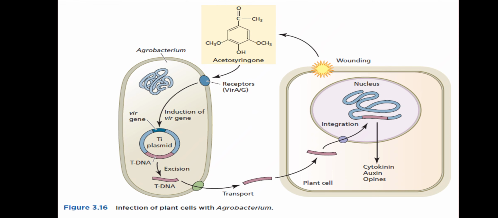And you can see here the plant cell and the Agrobacterium have a particular relationship, and in particular exchange is not a particularly correct term. The Agrobacterium sends its tDNA into the nucleus of the plant to get integrated into the plant genome, and the plant produces cytokinins, auxin and opines, from which the cytokinins and auxin are utilized by the plant itself, and the opines are produced for the Agrobacterium, which is the food of the Agrobacterium, isn't it?